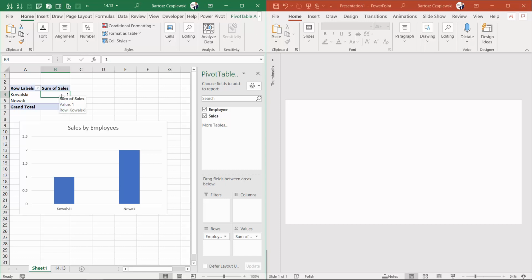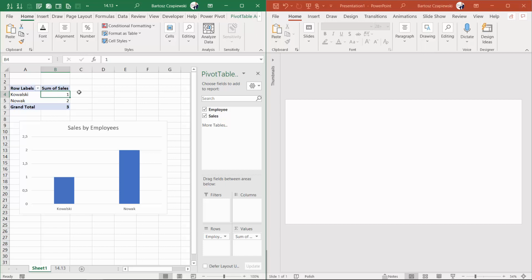Using pivot tables is a great way to automate your reporting, even if the end result is going to be a PowerPoint presentation. Especially maybe if you will also include Power Query inside of Excel, then you can fully automate everything as regards your reporting, from data transformation until the end presentation.